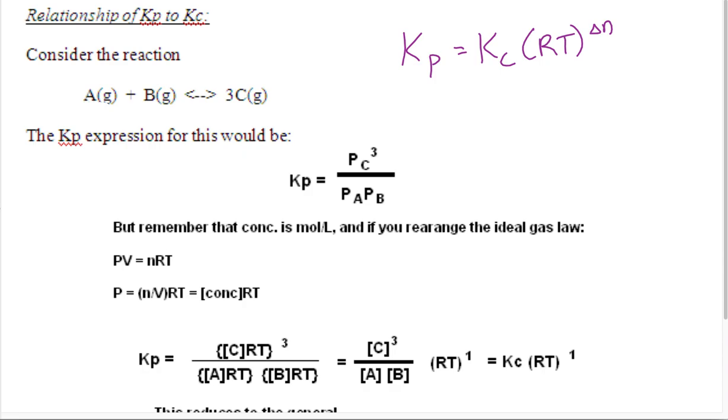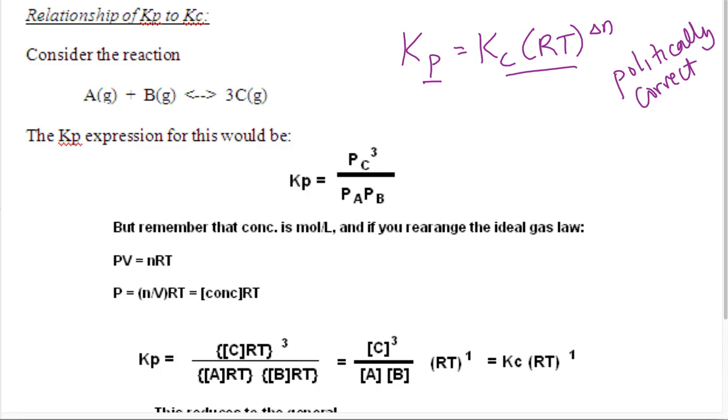Trick to memorizing it, because I always get confused whether it's Kc is equal to that. So the best way to learn it: it is politically correct. You see it? Politically correct to the delta n. So I call this the politically correct equation. Now, what is all this stuff?